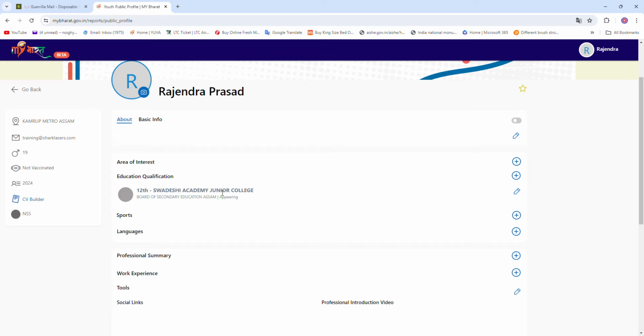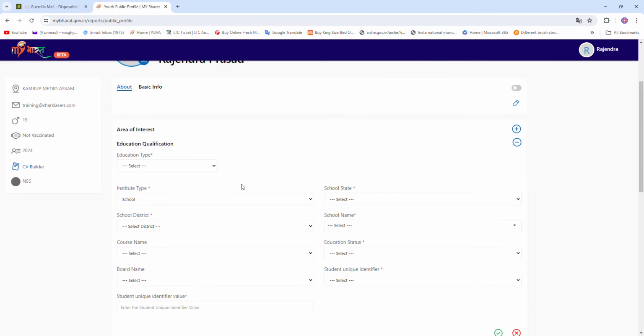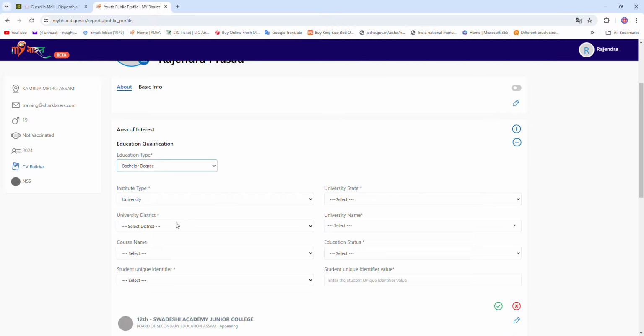Now, similarly, this is the process for the NSS volunteer of higher secondary school. Similarly, for NSS volunteers of undergraduate courses, they have to go to this add button, that means this plus button that you can see here. And after that, if the volunteers are from college level, they have to select bachelor degree as their education type.